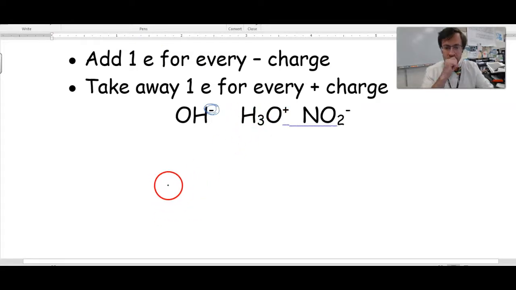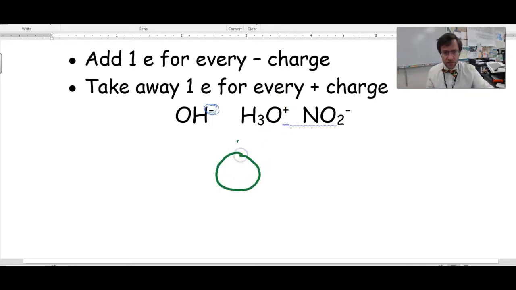So for this one, I don't know which one goes in the middle. I know that there are 3 hydrogens and 1 oxygen. I'm going to bet that the oxygen's the one in the middle. So I'm just going to start with oxygen with 6: 1, 2, 3, 4, 5, 6. Now I can't forget that I'm going to have to take 1 away to make this work. So I'm going to put that in my brain. I'm going to have to take 1 away to make them work. And I'm going to need 3 hydrogens.